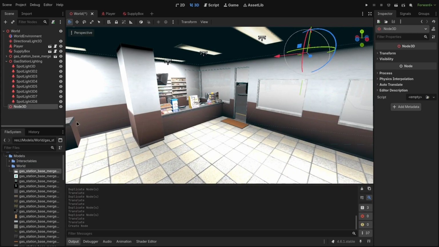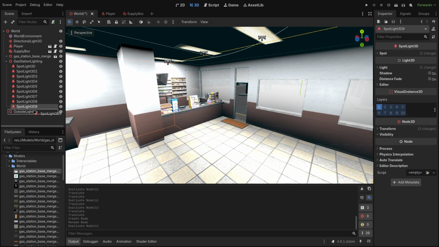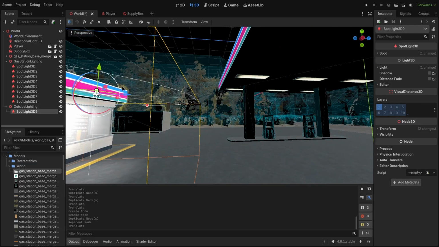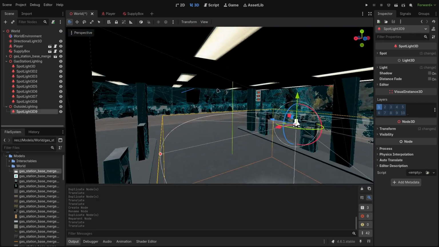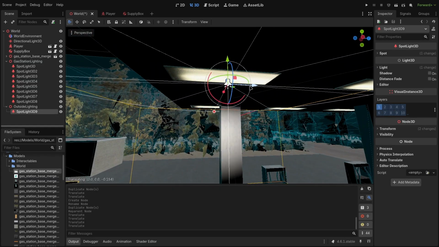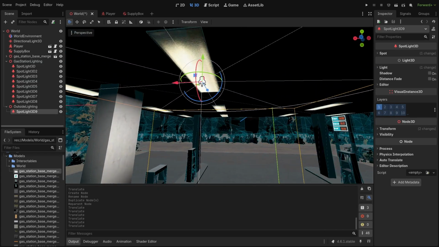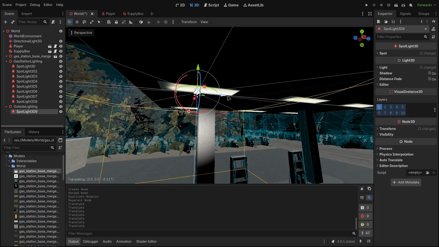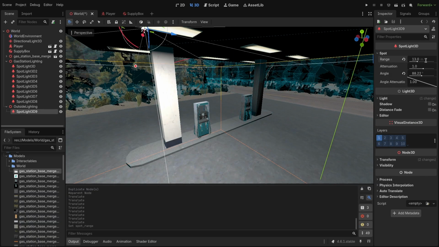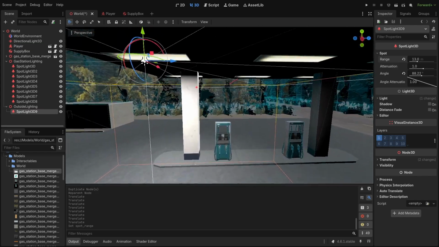Okay, so next we're gonna add in lights for the outside. So I'll add another node 3D and I'll do outside lighting just to keep it consistent. And I'm going to duplicate this, put this in here, and then I'm going to bring this light over here to the outside. And I want to make sure that this light has a deeper range. That way it can reach to the floor, doesn't leave this area pretty dark. So we'll set this to roughly 13. As you can see, it lights it up pretty nicely.